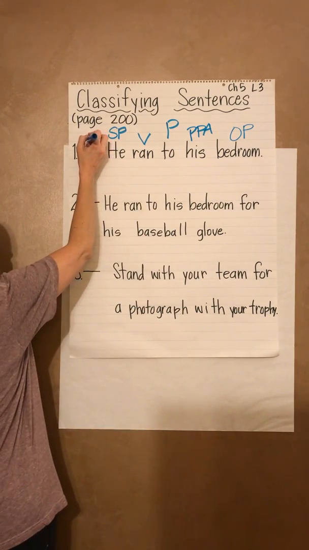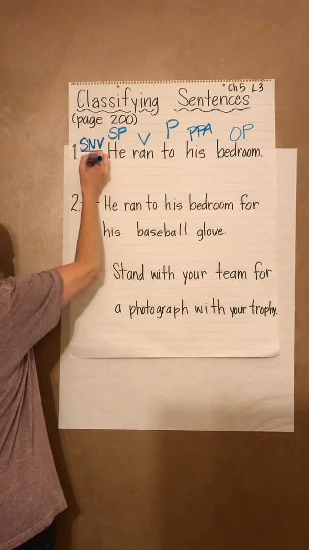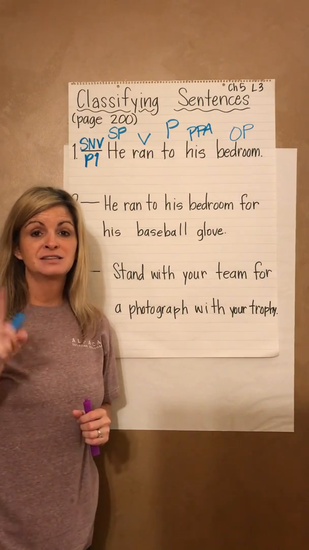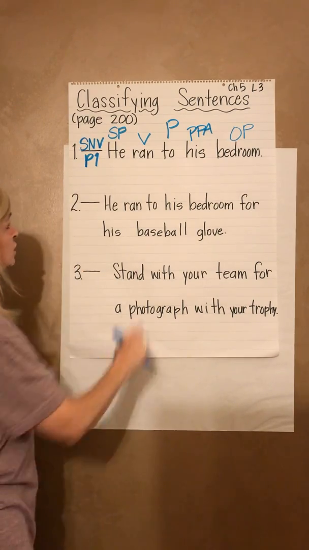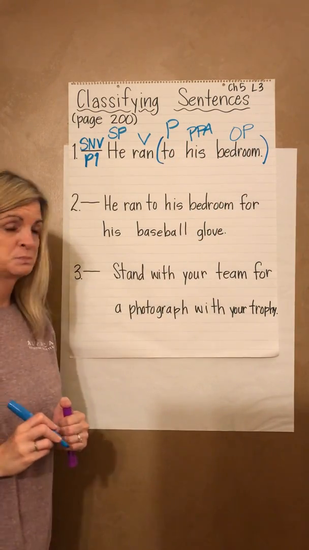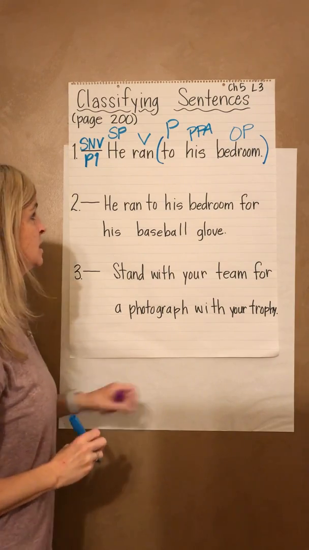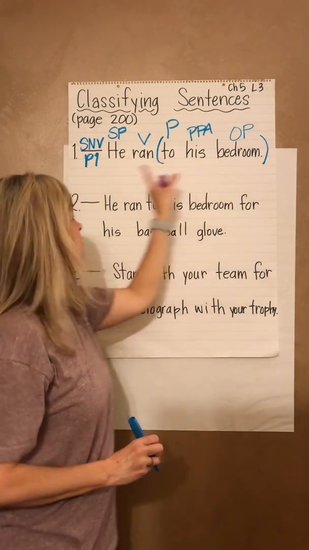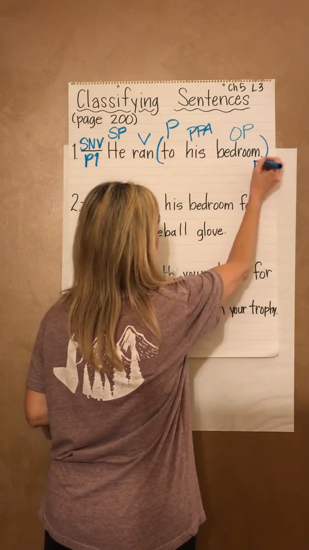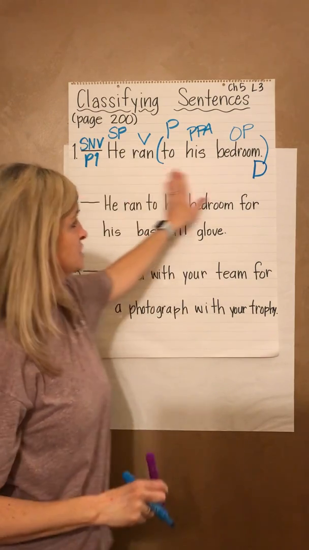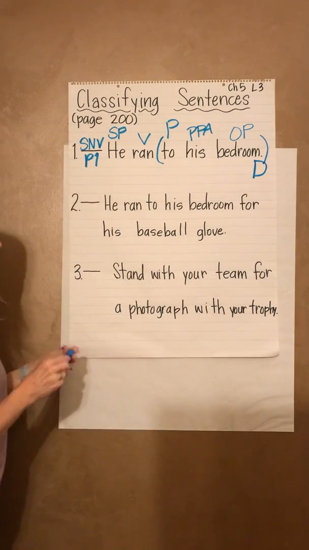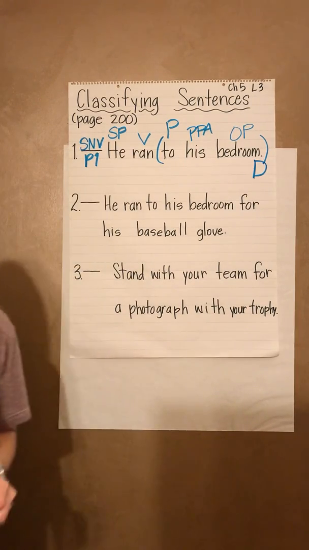And then we get to the end of our sentence and we go back over here to the beginning and say our pattern, subject, noun, verb, pattern 1, skill check. Now we know there's a prepositional phrase and that's what we have to look for first. So we say, to his bedroom, prepositional phrase, and we put it in parentheses. Then we can say, period, it's a statement, which means it's a declarative sentence, and we label that with a D at the end of the sentence. And you see I ran out of room over here, so I just put it right below it, and that's okay. Okay, let's move on to sentence number 2.